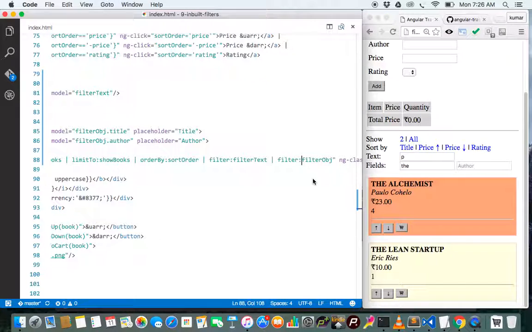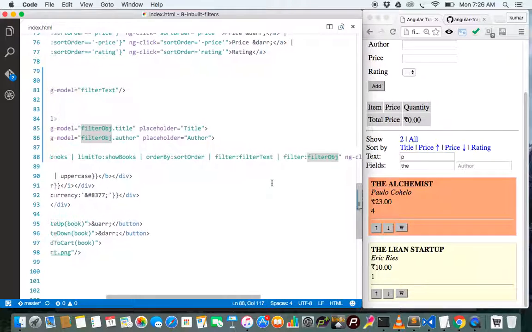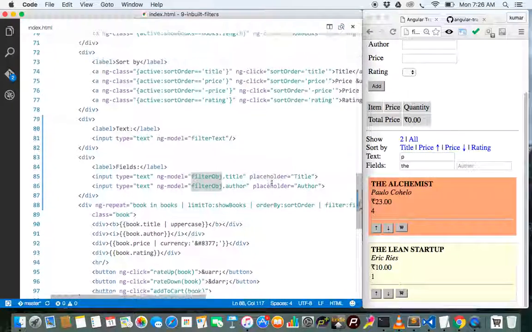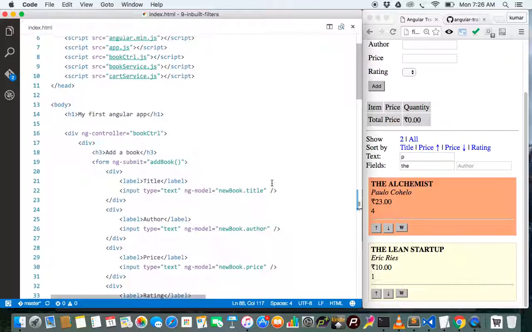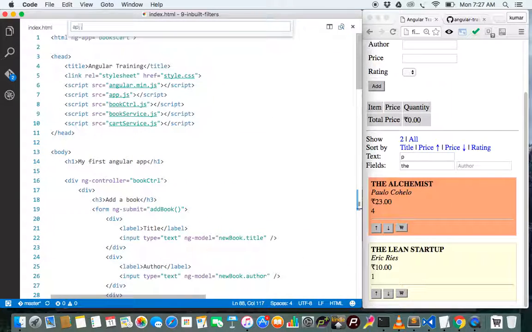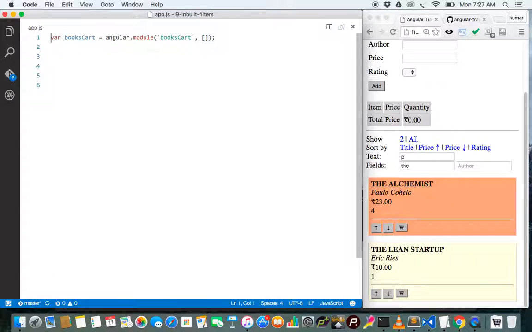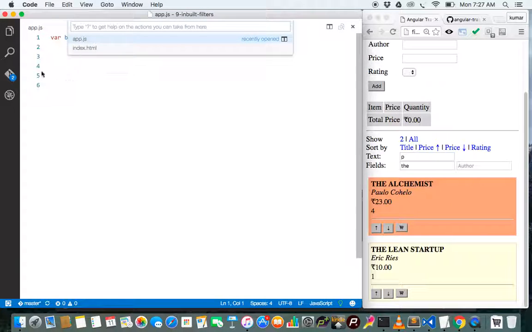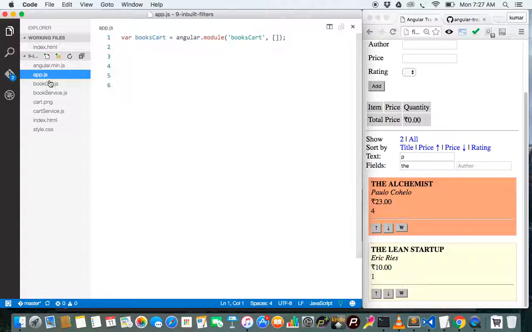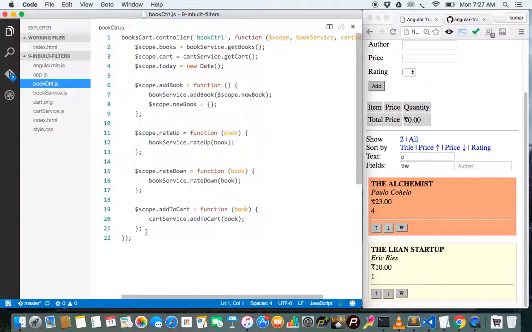Similar to using field objects and text, we can also filter on the basis of functions. So let me show you. In the controller, let me create a filter.